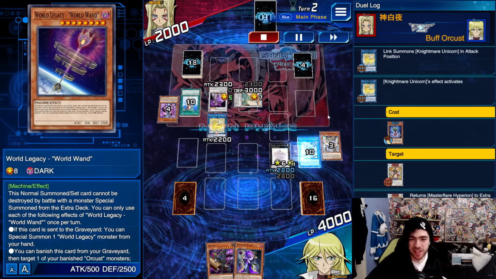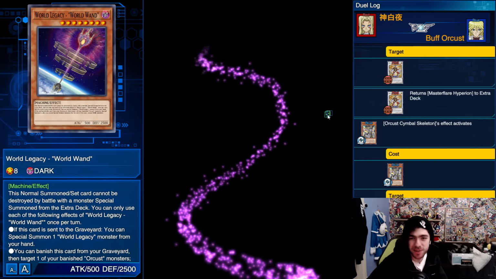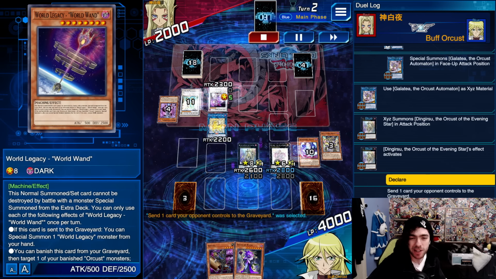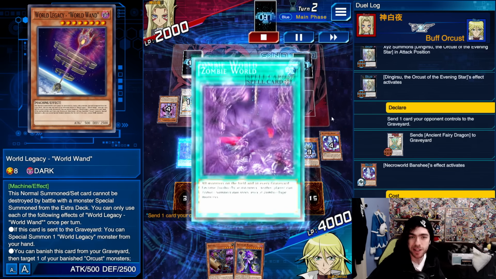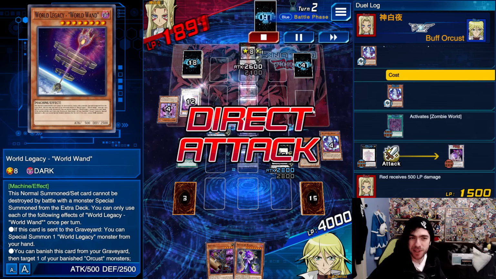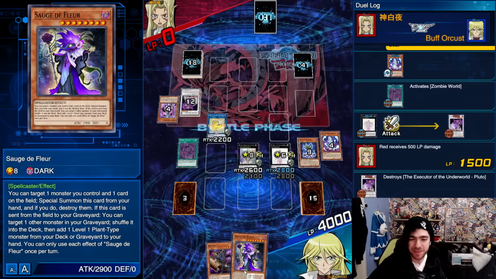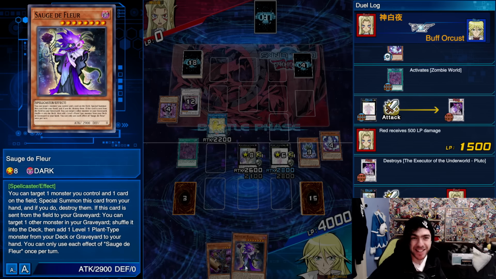And of course, Cymbal Skeleton revived level 2, going to Dingirsu to remove the final monster. Why does Dingirsu not have a cool animation, man? I want to see a Dingirsu animation in this game. Zombie World, and here's done. Yep. This deck was disgusting.